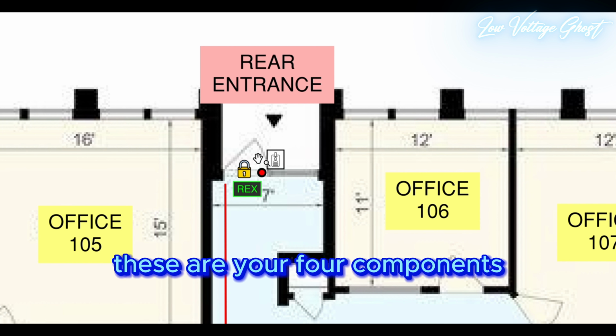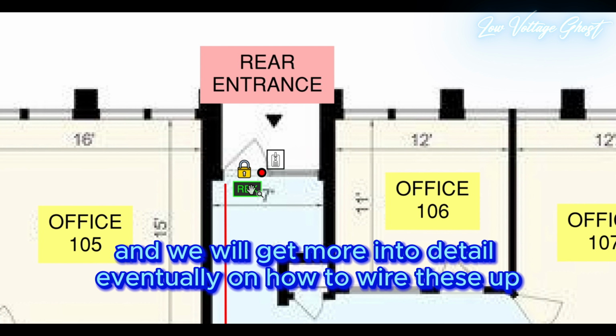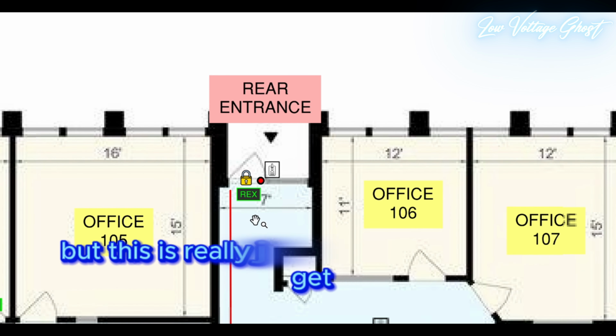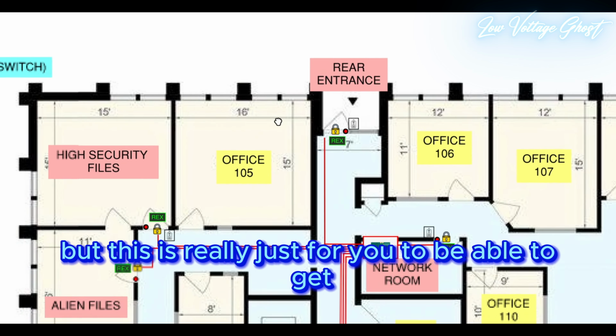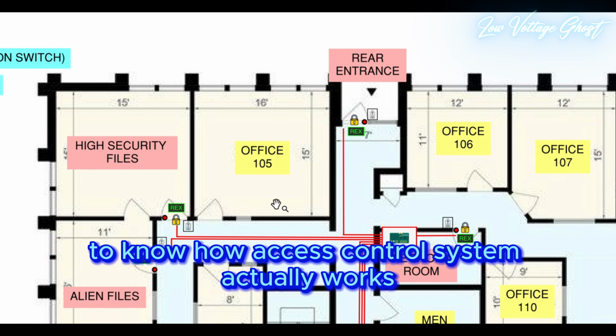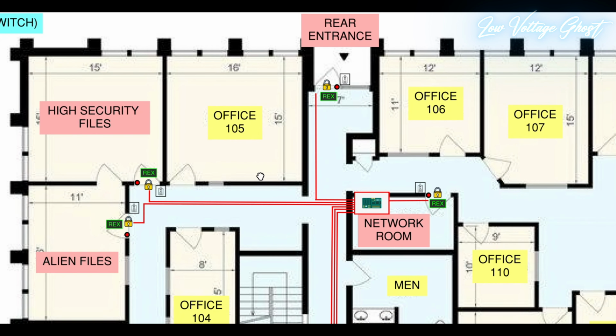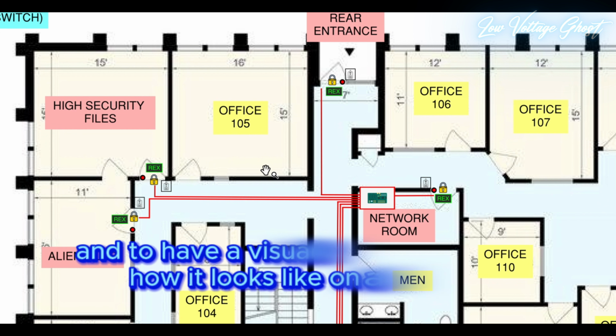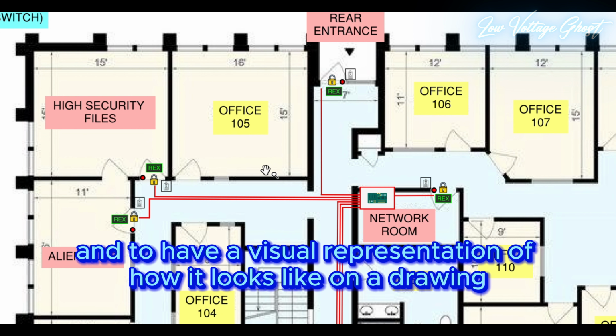These are your four components, and we will get more into detail eventually on how to wire these up, but this is really just for you to get to know how an access control system actually works and to have a visual representation of how it looks on a drawing.